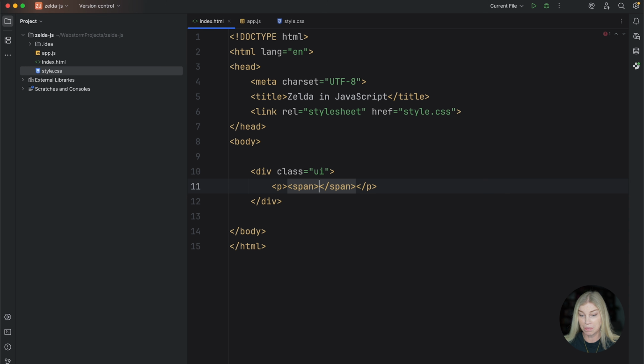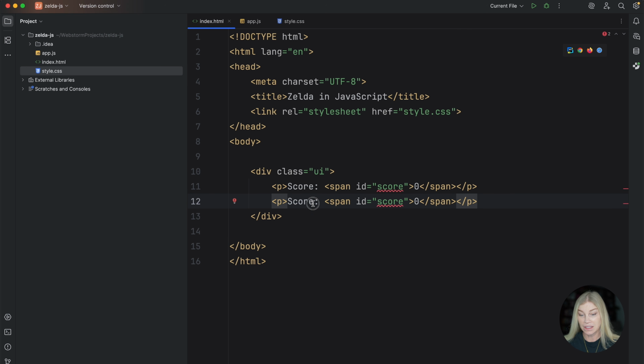Okay, so I'm going to add a span. So the score we'll put here, and then I'm going to break up that p tag with the span. I'm going to break it up because we want to pick out just this little bit here. Okay, so if I do ID score, we can just pick out this span element and not affect this score word right here. So that is it for the score.